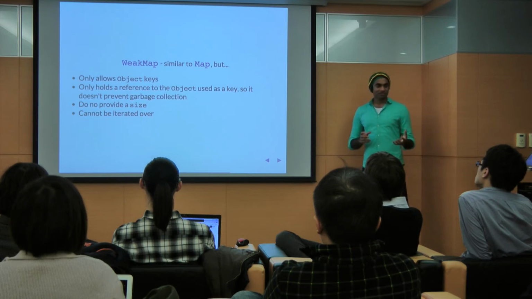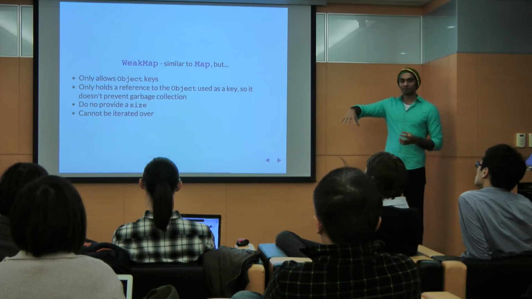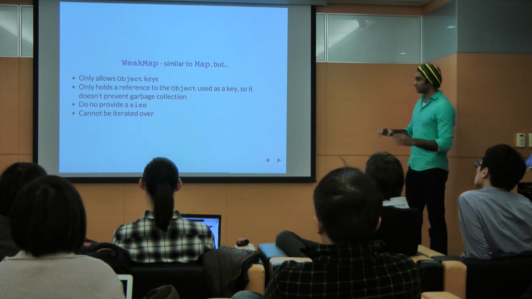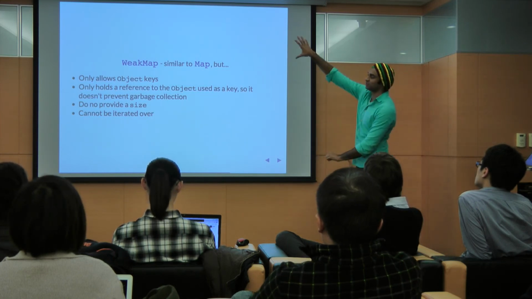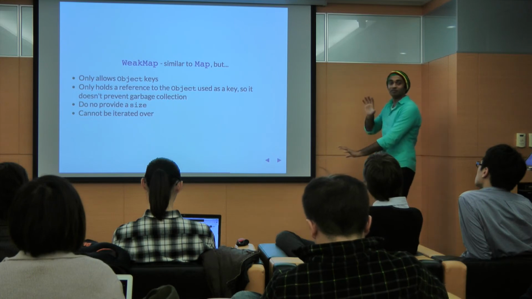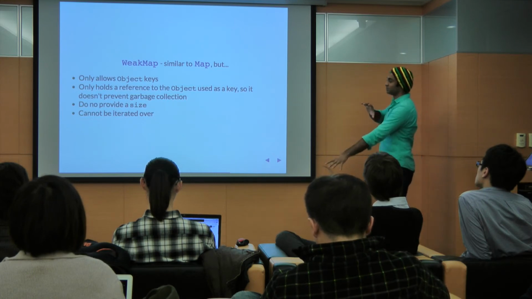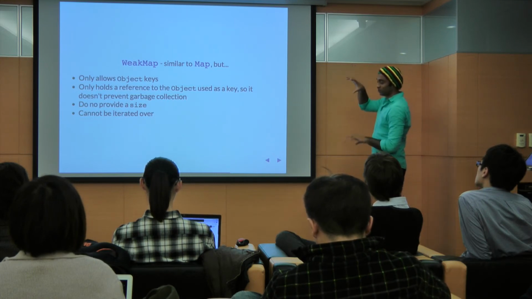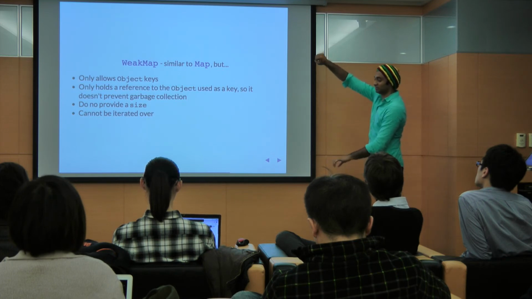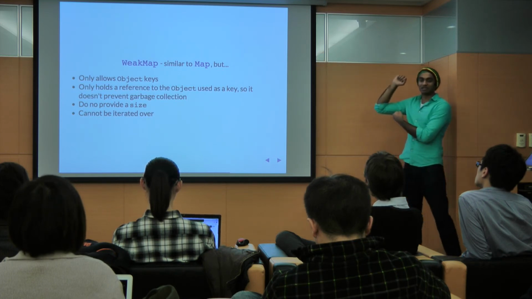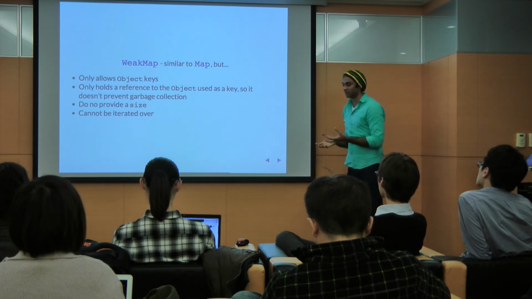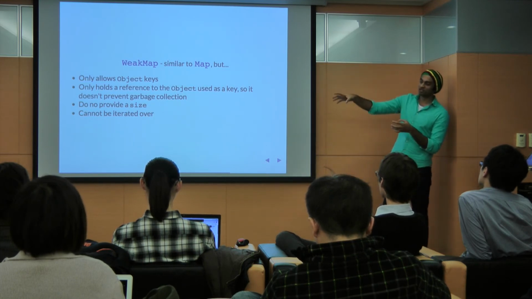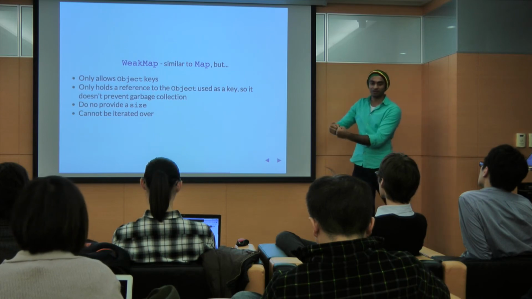So let's say you have an object and you put the object into a map. So you have one reference to the object here, and the map holds a reference here. Now you delete this reference, the object will still be in memory because the map is also pointing to it. But if you put the object into a weak map and you delete it from here, then it will also be deleted from the weak map. That is basically the difference between a map and a weak map. The weak map is kind of like it points to objects, but it doesn't actually hold them in any way.